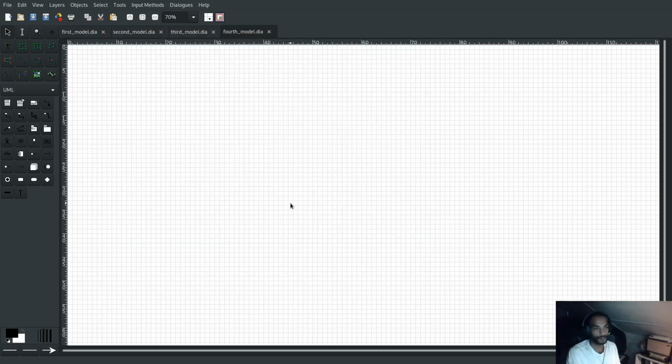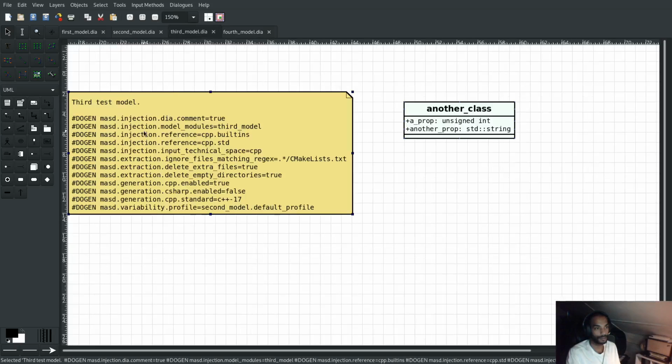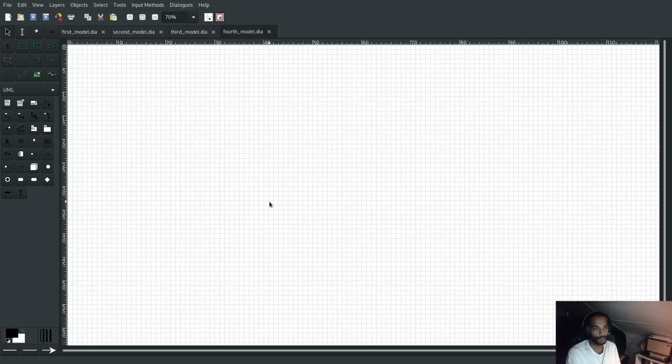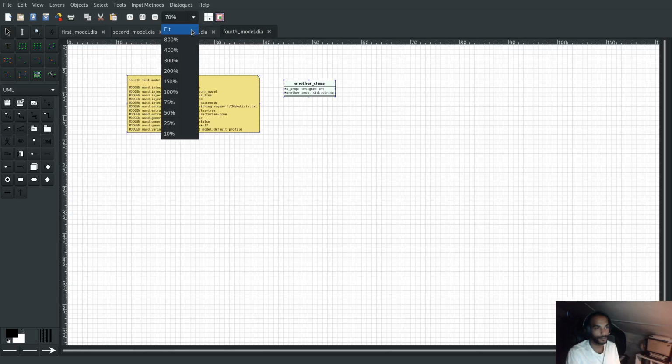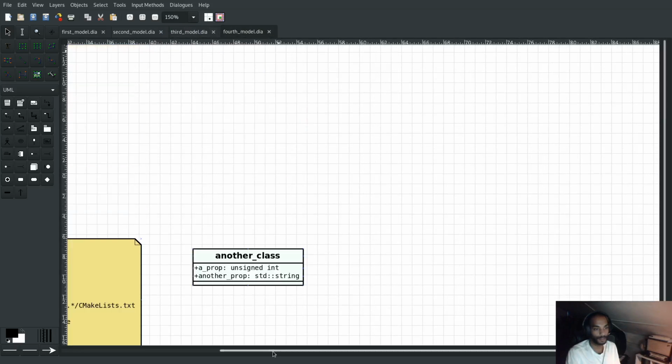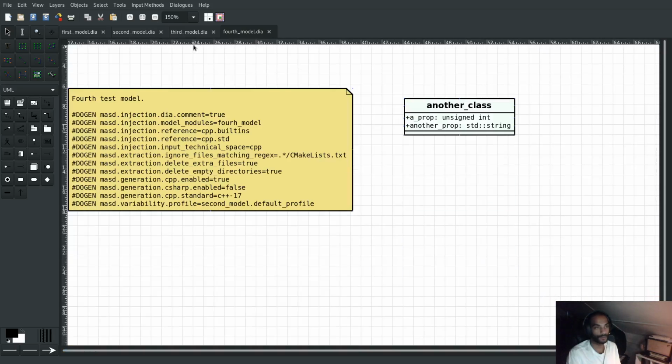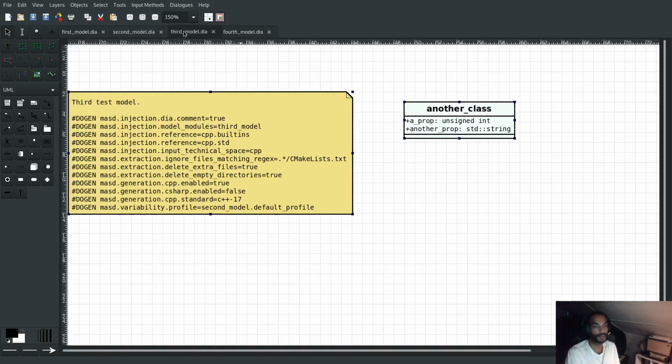and I just save the fourth model, now what I'll do is literally just copy the third model and make a couple of very small changes, like the names. Well, I think it probably doesn't matter, this class has got the same name. Oh, I just noticed that this is a lot smaller, so let's make it like everything else. We use very big fonts here for the demo, so you can see.